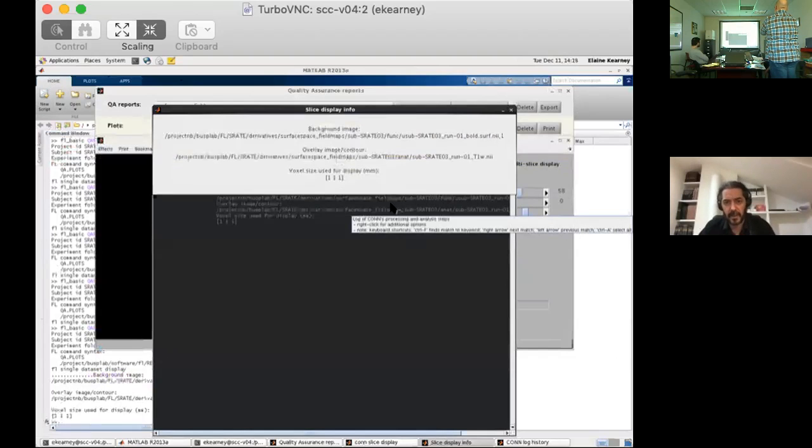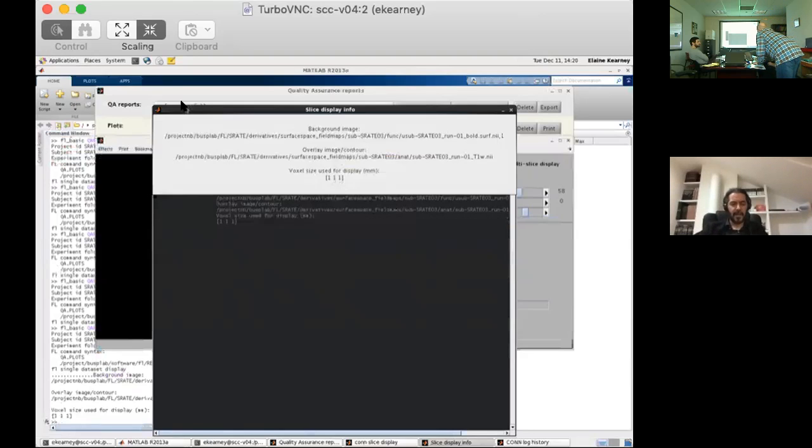The background image is the functional data, and it's the U-prefixed file. U is the realignment step that actually does the unwarping as well. So that should be unwarped, and the other data being shown is the T1 weighted, the structural data showing you the outlines. So this data should be unwarped, or at least it has gone through the realignment step with unwarping.